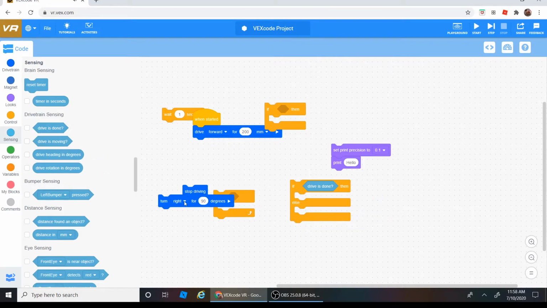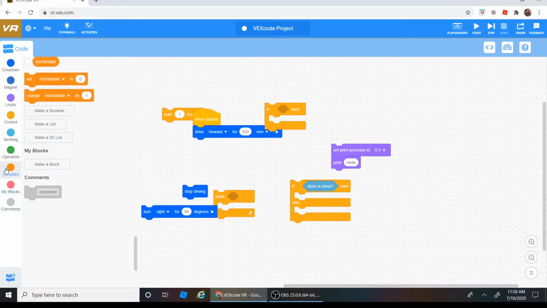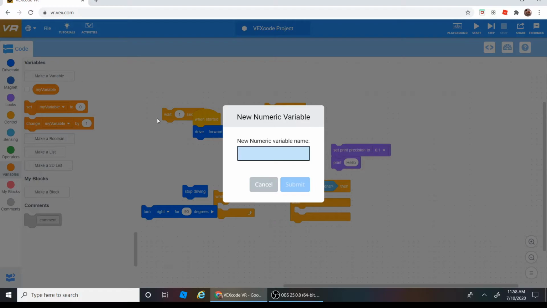Okay, let's just make a variable and I'll show you what a variable is. A variable is some block that holds numbers, like it holds a value. So let me just make it test variable.